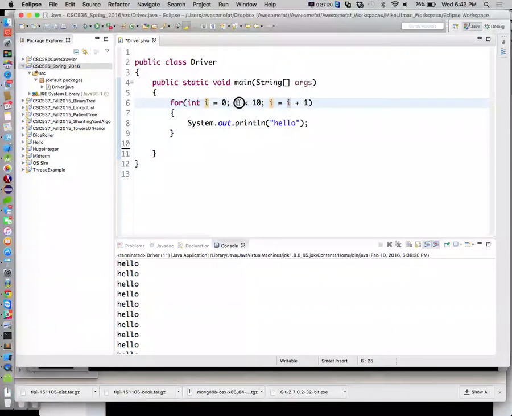Then we ask the question again. Is the current value of I less than 10? I resolves to its most local value, which is now 1. Is 1 less than 10? Yeah. Do the same magic. 1 becomes 2. Is 2 less than 10? Yes. 2 becomes 3, so on and so forth. Make sense? Okay. So variables always resolve to their most local definition.